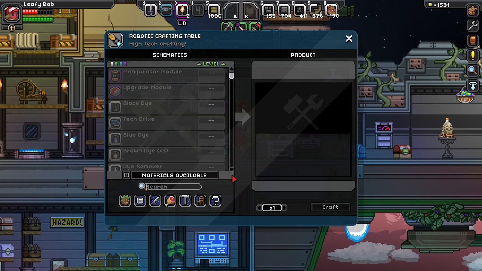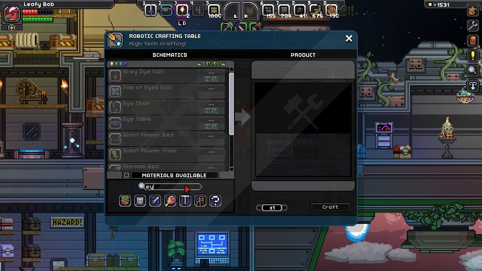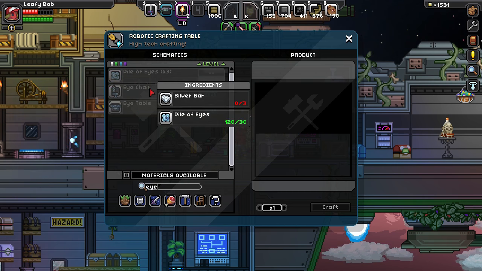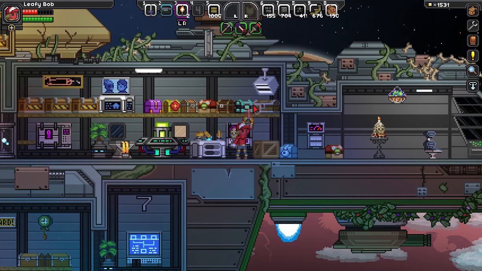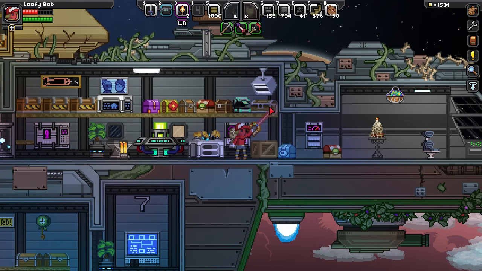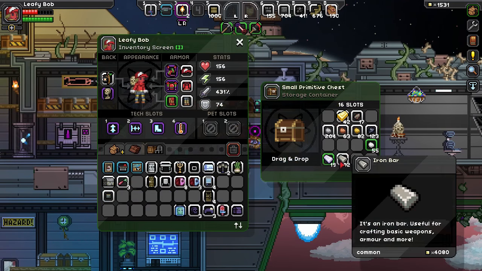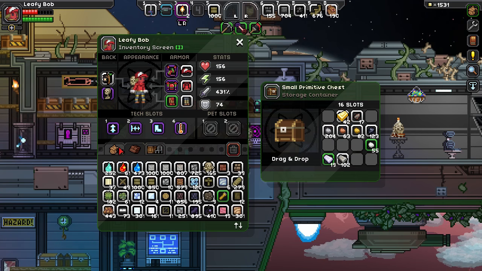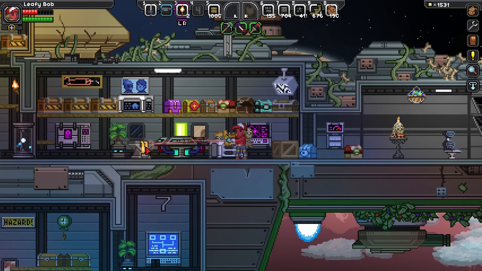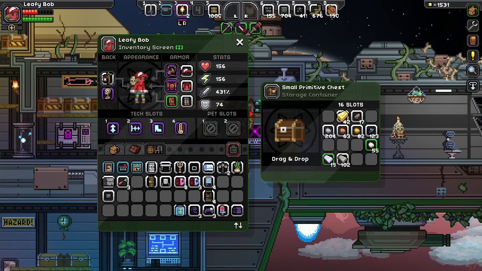Right, let's craft something over here. Let's see what we can craft here. Eye furniture. Eye chair. Oh, good. We picked up loads of eyes. So all I need is, what was that, a silver bar? I think I've been throwing all my bloody stuff away recently. Oh, I have. I've been wasteful. I've been throwing things away like the clappers. Silver. Maybe there's some silver ore. Yeah, the silver ore.